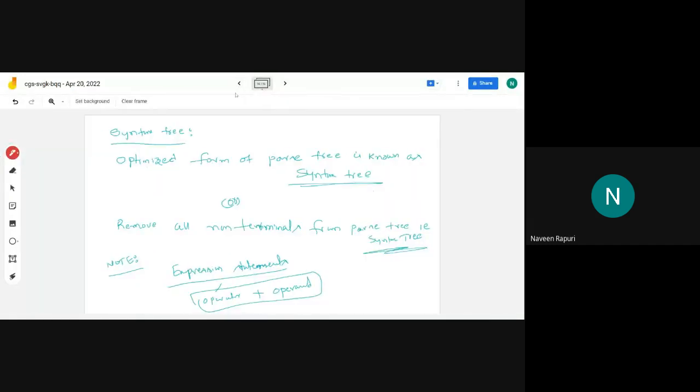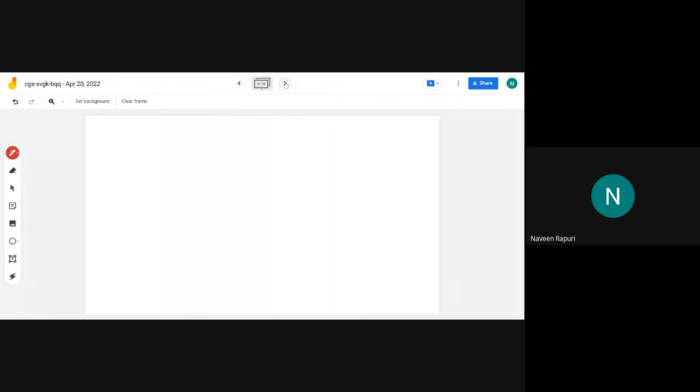And for syntax tree, some more rules are there. Syntax tree gives the order of evaluation of expression.